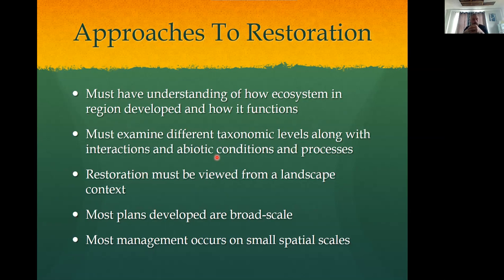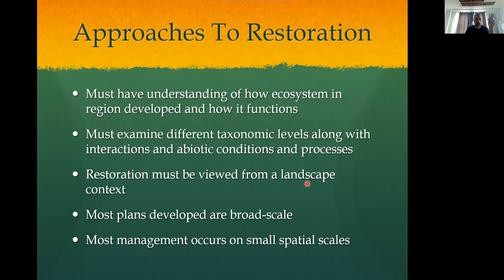And because you're one little part of the world, you might only be restoring a couple of hectares, right? Somebody might come in and say, this wetland, my ancestors drained it, I want it turned back into a wetland, I'd like to have ducks and things living here, whatever, okay? That one little couple of hectares of wetland you're restoring might be a key part of a much larger interconnected landscape, okay? And so you cannot consider just your little piece, you have to put it in this greater context out here.